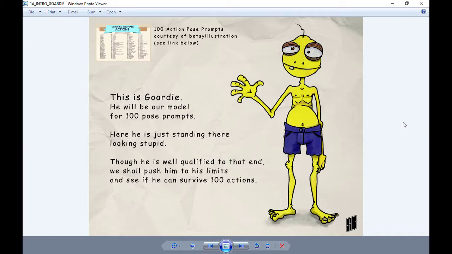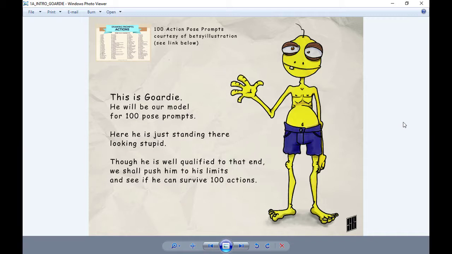But he does have the big head, the googly eyes, the lump, the hair, the scrawny body, the floppy arms and legs, the knobby knees and elbows, big pot belly. This is a much more accurate and perfect character profile. This is what Goardie looks like. And by showing you this illustration, I'm showing you what Goardie looks like. So that's the only problem. If you're going for just developing a character profile, this is good enough.